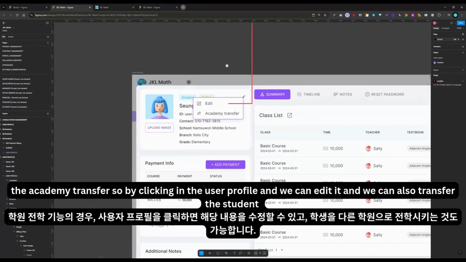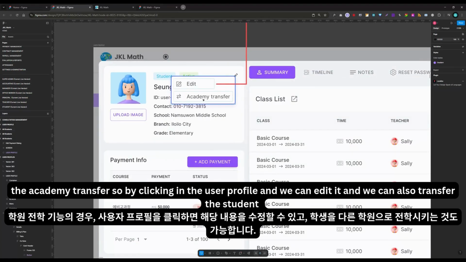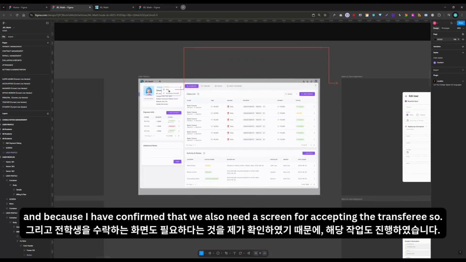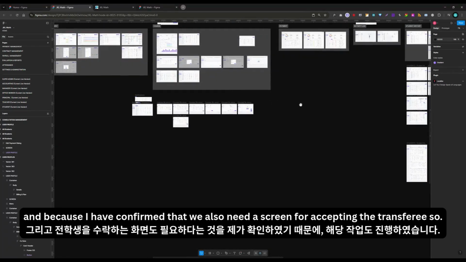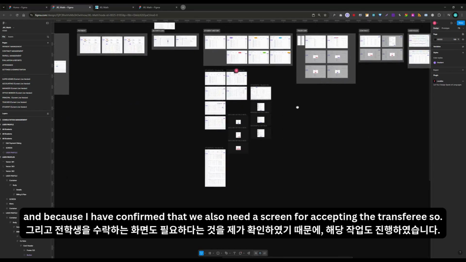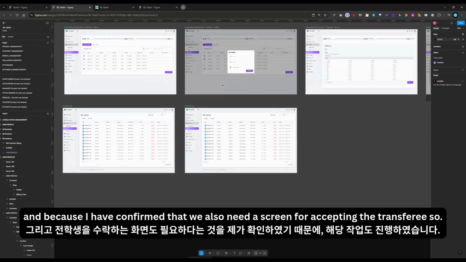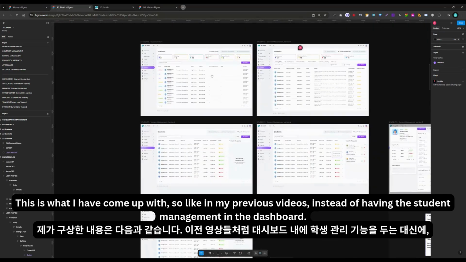So by clicking in the user profile, we can edit it, and we can also transfer the student. And because I have confirmed that we also need the screen for accepting the transferee, this is what I have come up with.